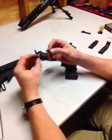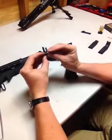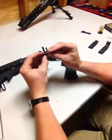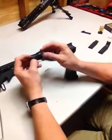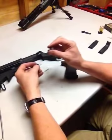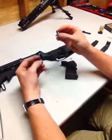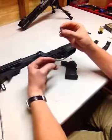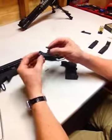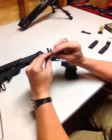If you read the instructions, it does come with a one-page sheet of instructions. The screw that they give you is significantly shorter. Also has a little bit of Loctite on it, which is a good thing. I wish they wouldn't have given you a flathead screw, because it is a pain to put in this grip. It's really stupid to try to install in the grip itself before you screw it into your lower receiver. I don't know why they did that. That makes no sense. But the distance does make sense.